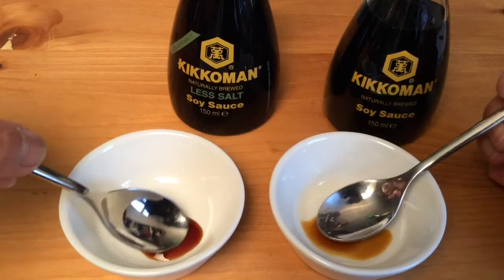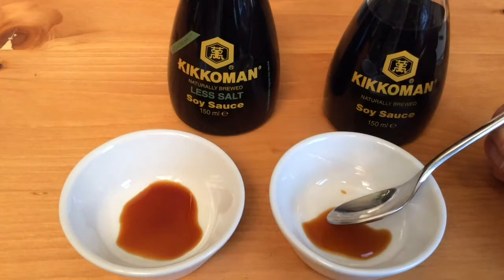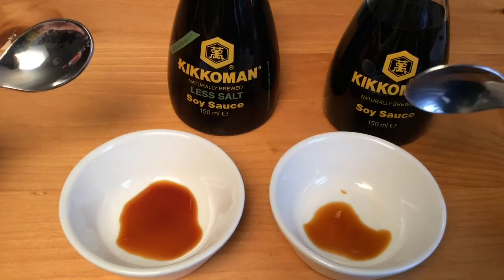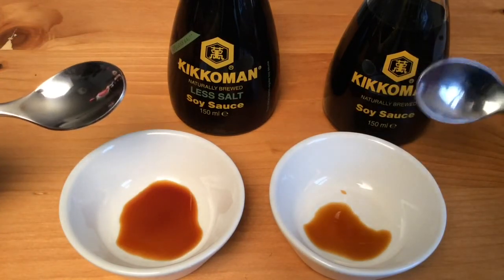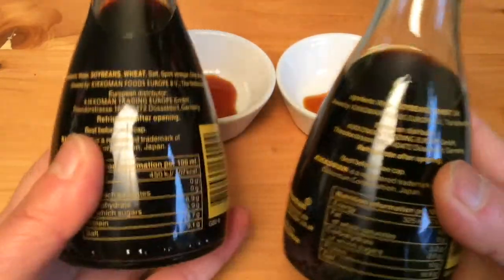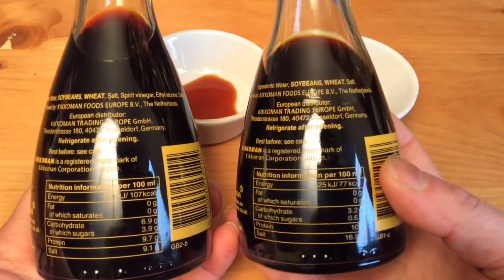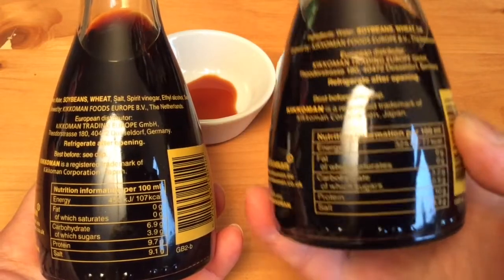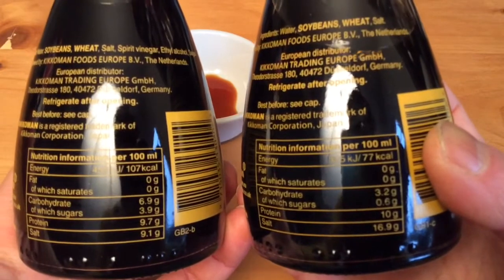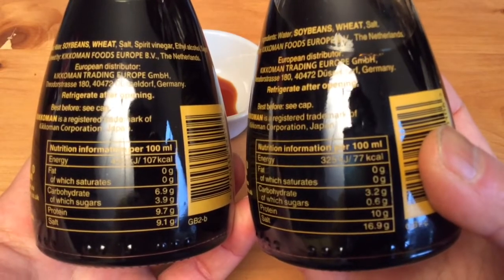But shoyu has become more than just shoyu nowadays. There are so many fancy products on the market. One of the top sellers could be the less salt soy sauce. It has 43% less salt compared to the regular red one. This one has additional spirit vinegar, ethyl alcohol, and sugar. So the flavor is much, much lighter. There is no more density, almost like a flower field. Ethyl alcohol can be used as a preservative. Also, this helps to release that wonderful aroma too.